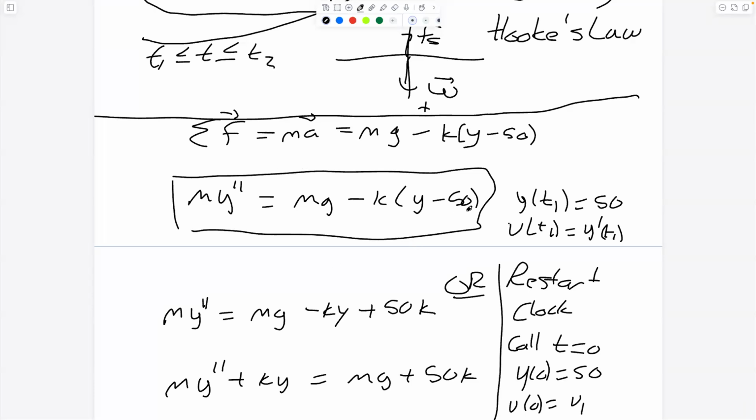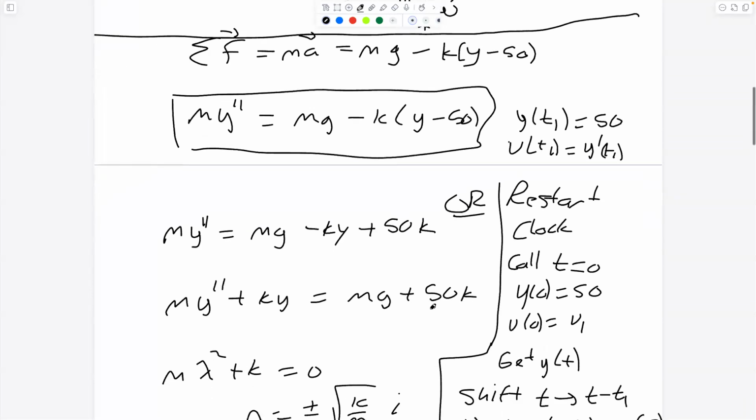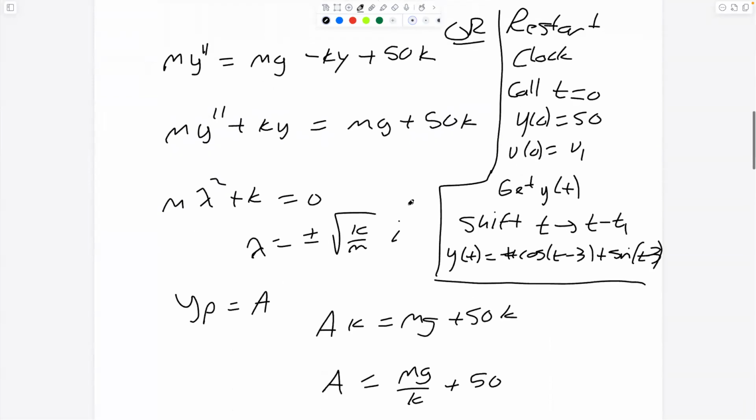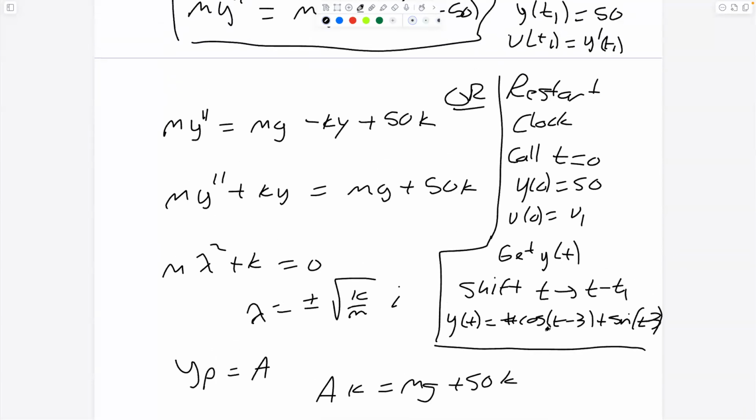Here's our DE. Here we get Hooke's law. Remember Hooke's law? The force is proportional to how far the spring has been stretched, and this is how far it's been stretched. There's our k value. If we move everything to the other side, we get this DE here. This is non-homogeneous. Here's our characteristic polynomial. Here are the solutions to it, and then we get our sines and cosines, blah, blah, blah. Just point to stuff, don't read it all to us, but have all the important stuff in the presentation. If you are doing this shifty thing here, you're definitely going to have to explain that to the audience.